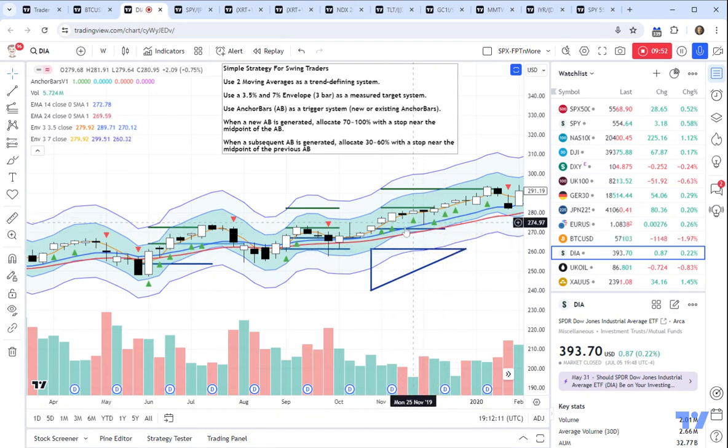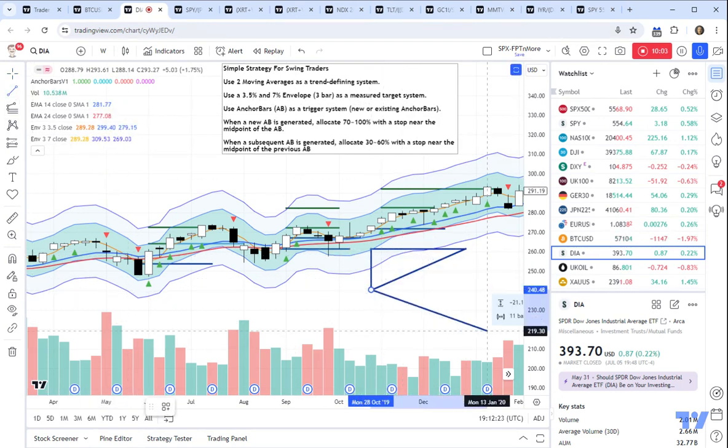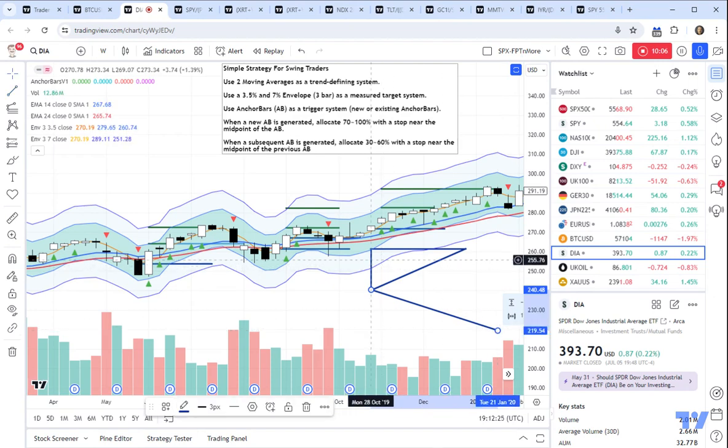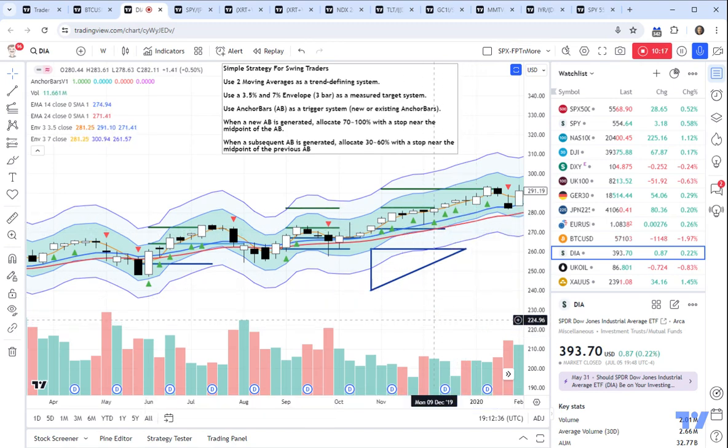As you're moving upward, as you're seeing it continue to trend, you do not want to stack aggressively. For example, you do not want to start stacking like this, where you start with say 100%, then try to double down, then double down, then double down. In this case, yes, it would have worked, but understand that that's not logical as far as trying to achieve profitability. So what I'm trying to teach you here is when the moving averages are consistent and you get the anchor bar, you can use these 3 and 7% targets very cleanly as a targeting system.